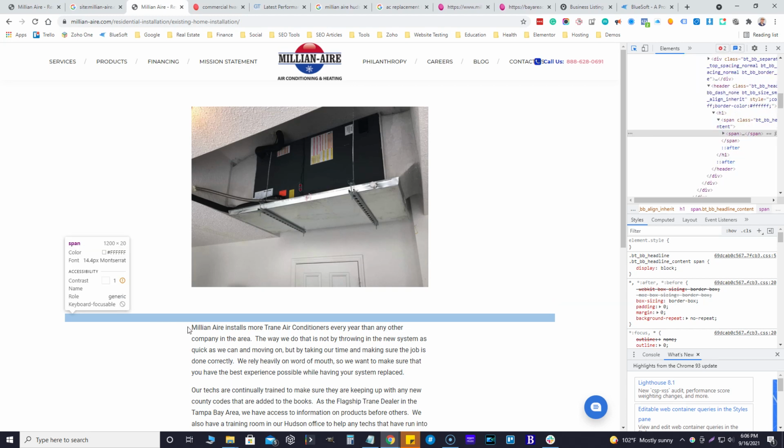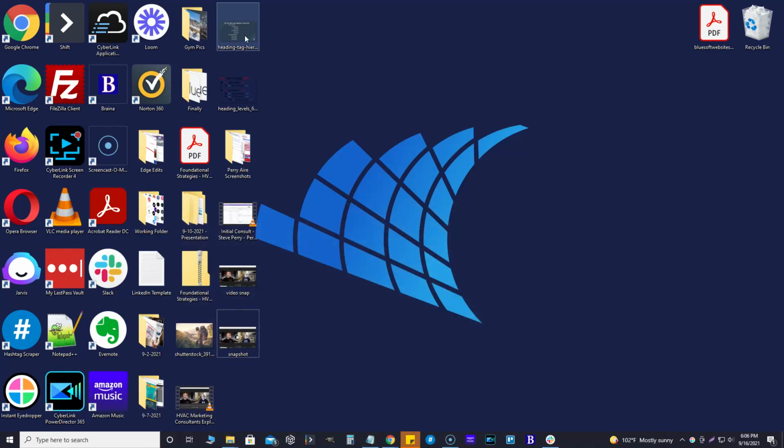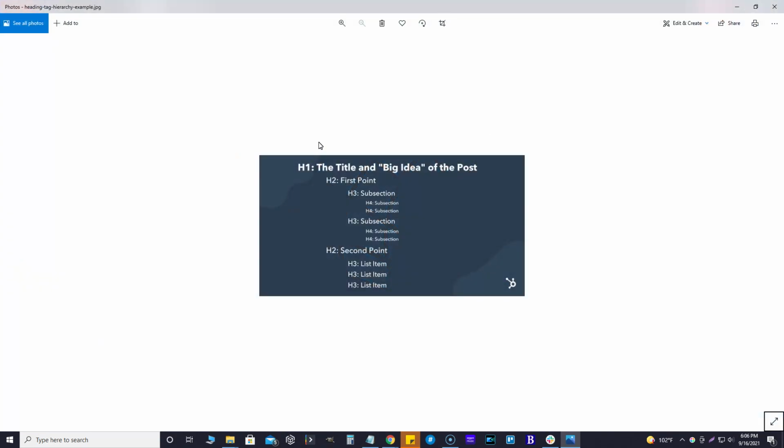Yeah, so it doesn't even look like it's a heading tag either. Generally, a well-optimized page is going to have images with alt text, but you're also going to have a heading tag. So generally, an H1 tag, H2 tags, and let me show you real quick what that looks like. Proper structure of a home page: you have your H1 tag, which is an HTML tag with a title in there that is kind of the main title of the page.